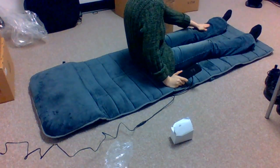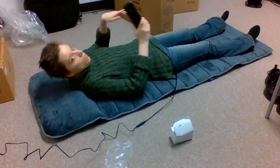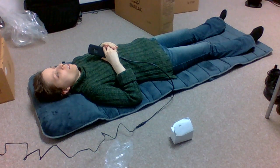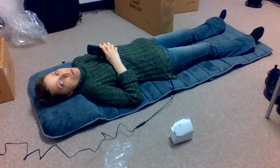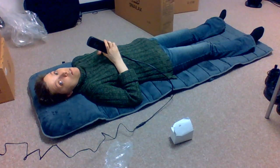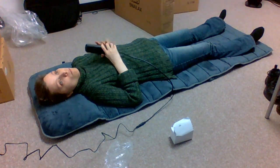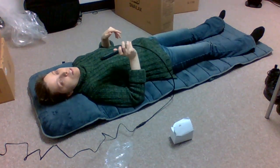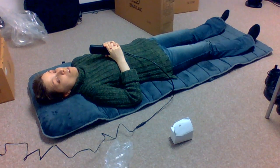Nope. It's hitting right here on my legs. My feet are nowhere near that. Maybe it would hit your feet if you're like a kid and really, really small. Because I'm 5'2", and this is still too big. Or it's too high up. It doesn't make sense for an adult human body. This is very, very small.